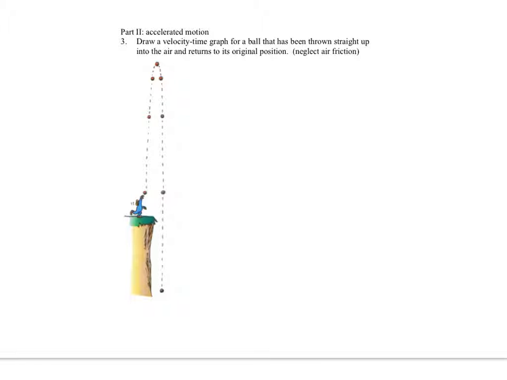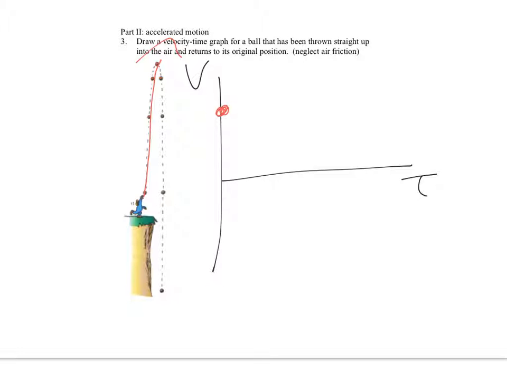Drawing a velocity and time graph for this situation when you've got a ball thrown up in the air, VT. I'm going to say that down is negative, and you have to pick which one's negative for you. It could be up negative, up positive, down positive. But for me, down is negative. If I throw a ball up in the air, in the beginning it's going up, up, and up, starting off with some initial velocity, and at the very top of its motion, it has no velocity. It has a velocity of 0 for a moment in time.